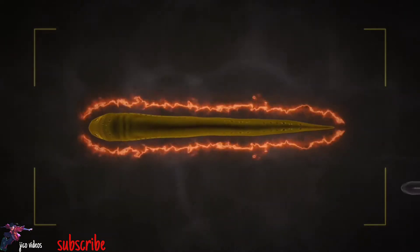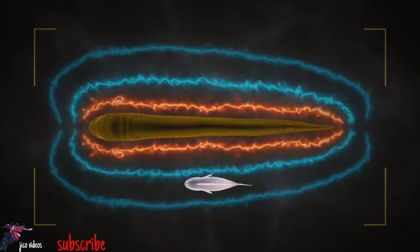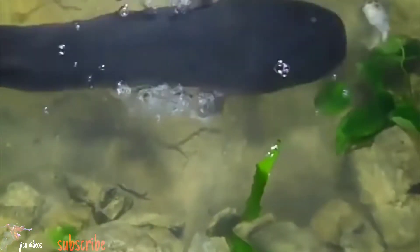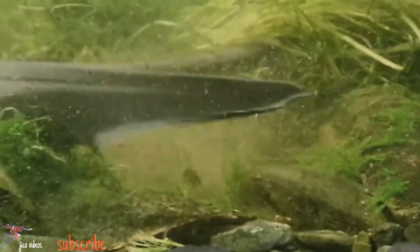After sensing a disturbance in the water, electric eels emit two or three strong pulses of as much as 860 volts. These high-voltage pulses act like a taser, hijacking the animal's nervous system, causing the prey to violently twitch in the water. This sudden movement generates waves that reveal the animal's hiding place. Eels are able to temporarily stun fish in less than three one-thousandths of a second. Once the prey is immobilized, the electric eel can swallow its meal whole.